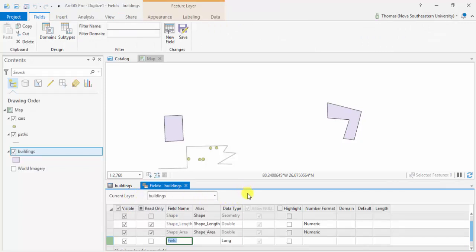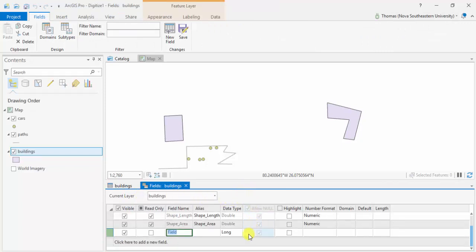You get a ton of technical, weird looking stuff at the bottom of this whole thing. And I call it height. And as data type, click here on the side, it pops up.